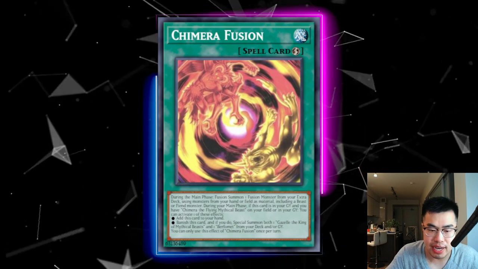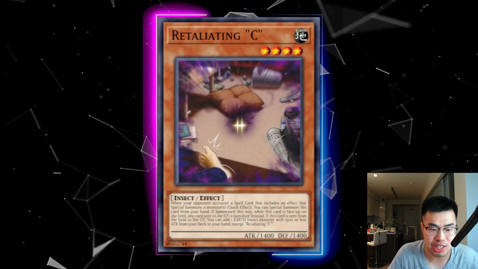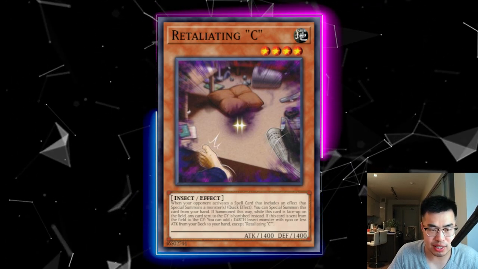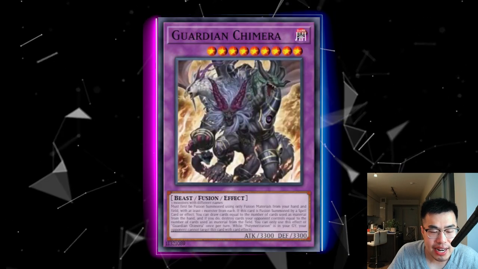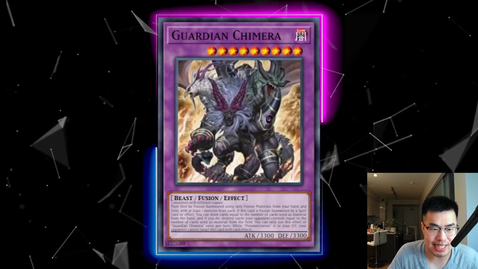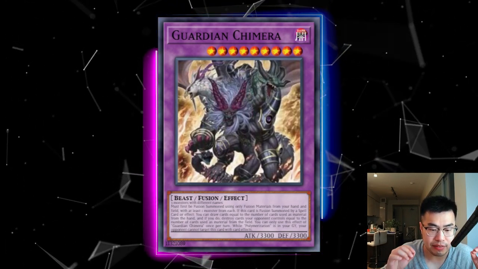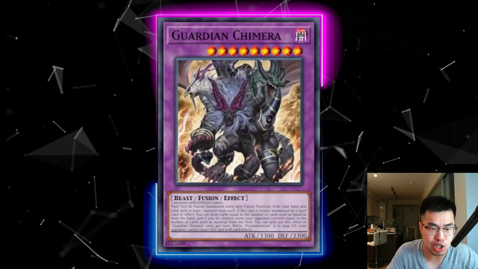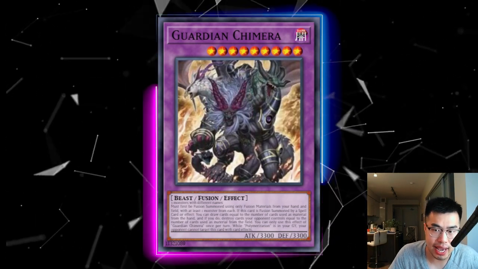They don't get any of the effects, and it's just really, really tricky for them to get rid of the Retaliating C on top of all of that. So generally, they would probably, in response to the Retaliating C, make something like a Guardian Chimera instead to then pop your Retaliating C and then draw cards. But that means their opening combo is a lot weaker because they're not going to be able to get back the Chimera Fusion. They're not going to be able to discard a card in the end phase. And it just makes it so you're up ahead by a lot.